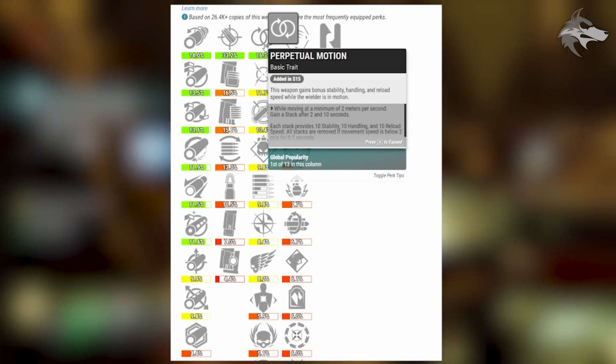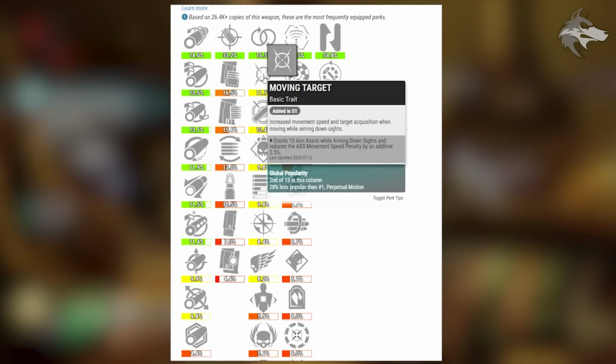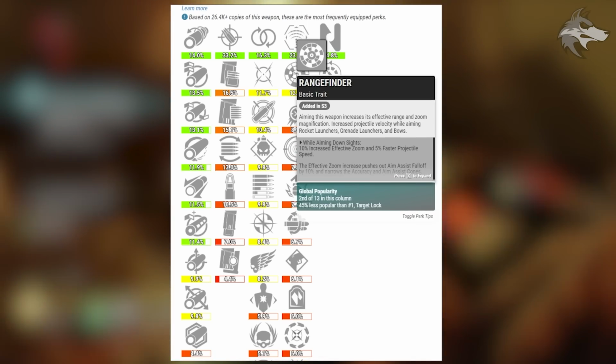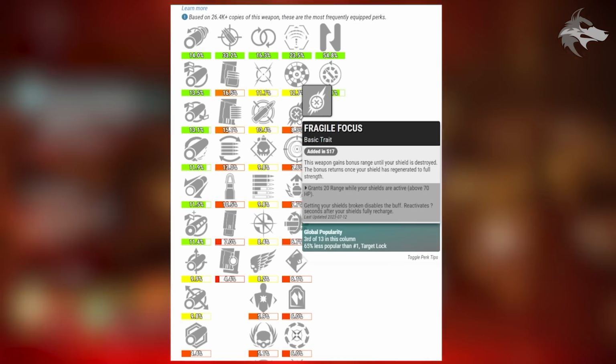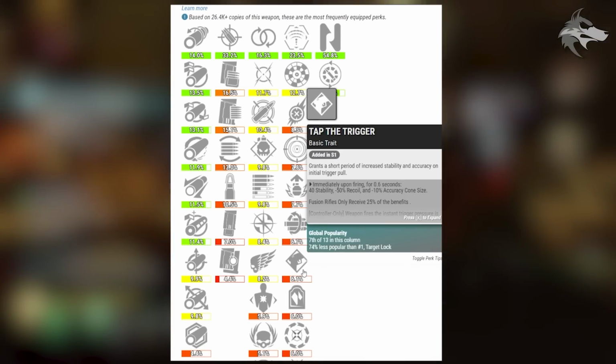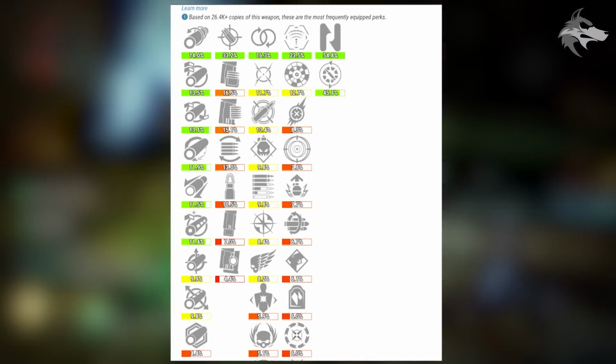We tend to be moving around quite a bit when using SMGs. Moving Target's okay as well. And then Target Lock in the second slot will speed up that time to kill. Rangefinder, of course, is a solid perk. And Fragile Focus can be decent, but obviously things like Frenzy, Multi-Kill Clip, or Headstone can be decent PvE bonuses too.